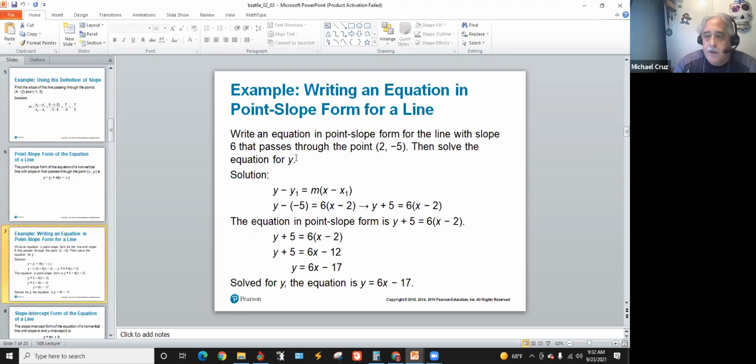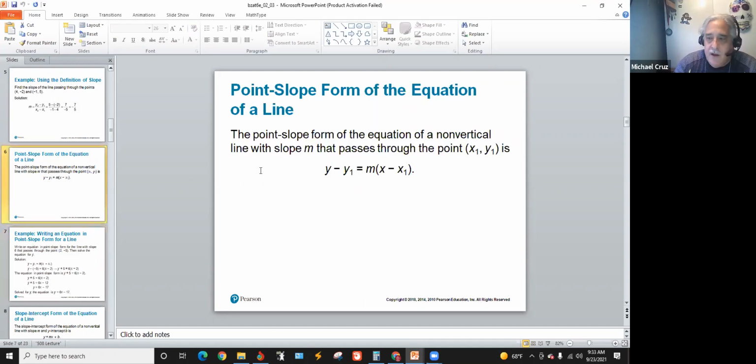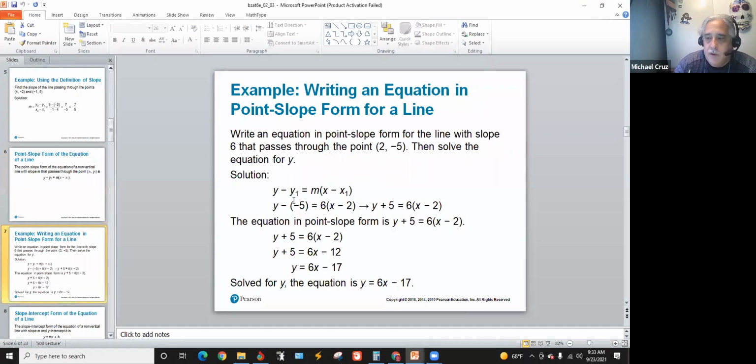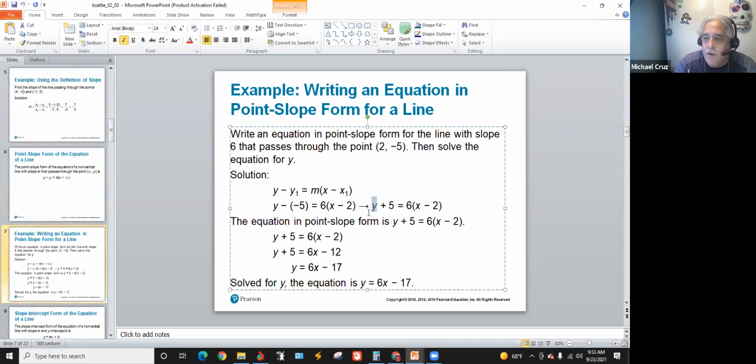So then what we're going to do is just fill in this formula. That's y minus, and it's a minus 5. Again, you have to account for the fact that the negative sign is built in, and the point there is negative, so it's going to end up being plus here. Then you have 6 times x minus, and it's at 2. So 6 times x. Well, I'm sorry, they don't do it until down here. But anyway, then they simplify the negative and negative to get y plus 5 is equal to 6 times x minus 2. So this is what we've got.